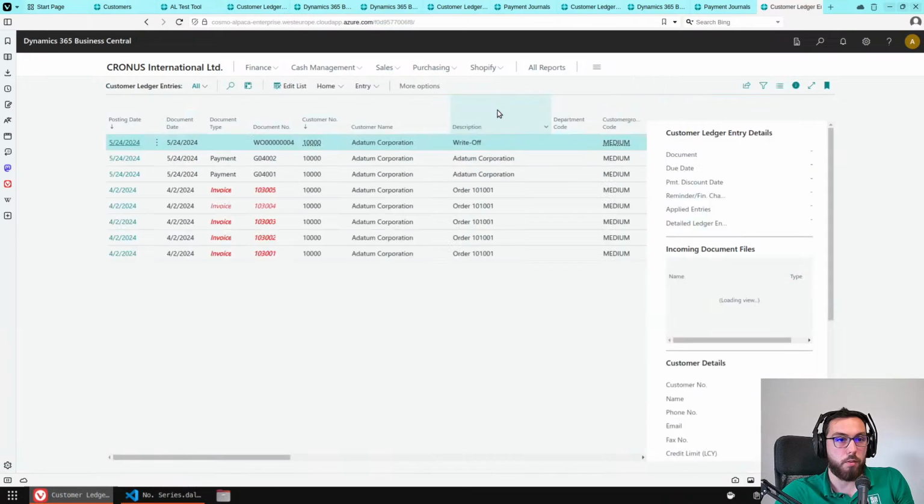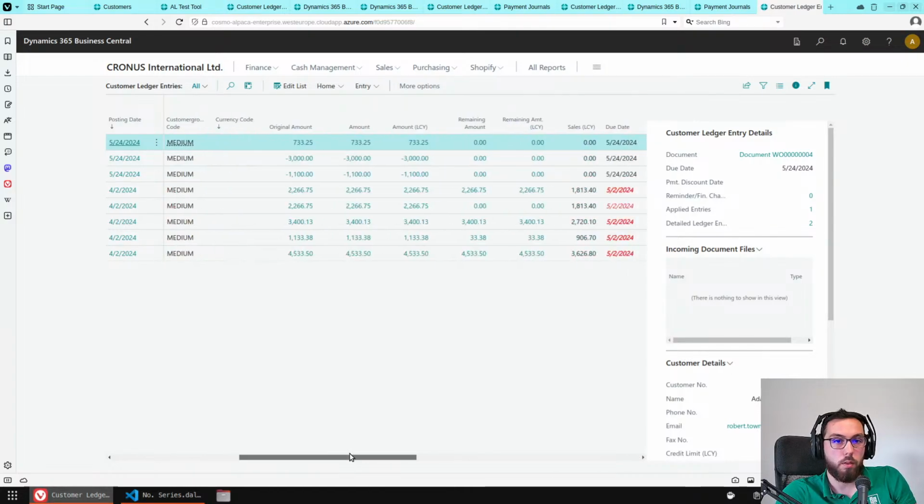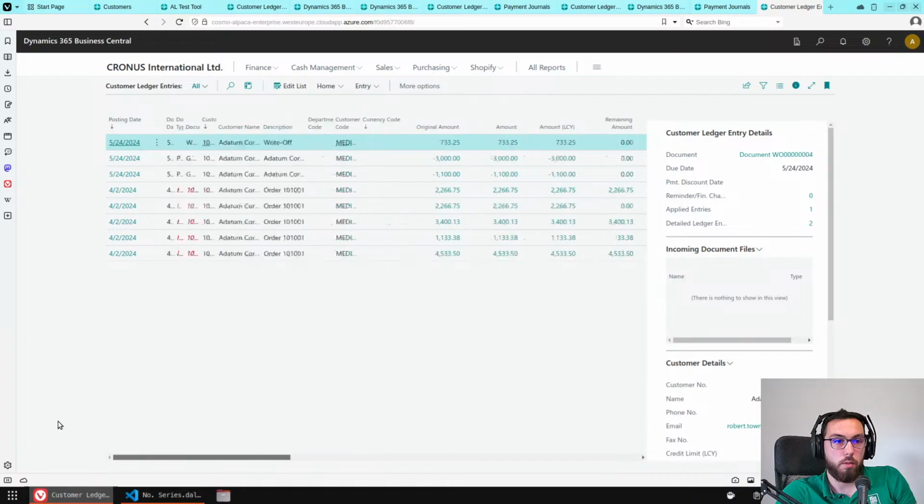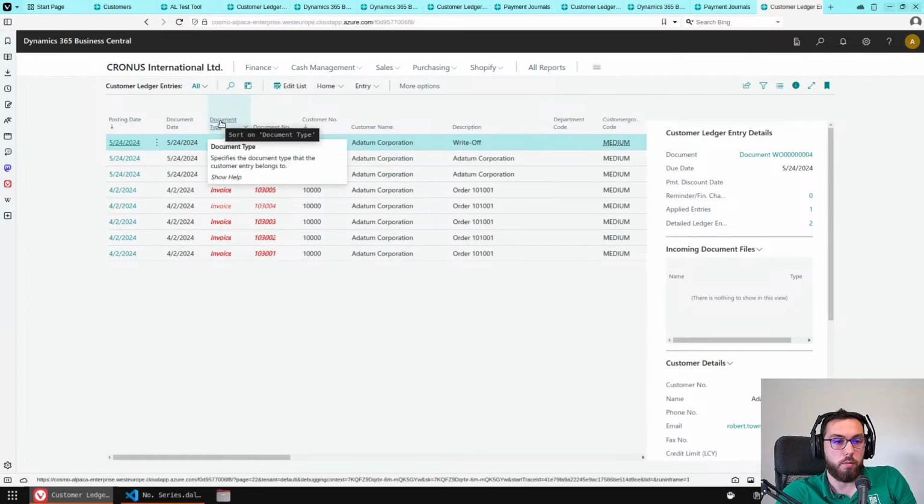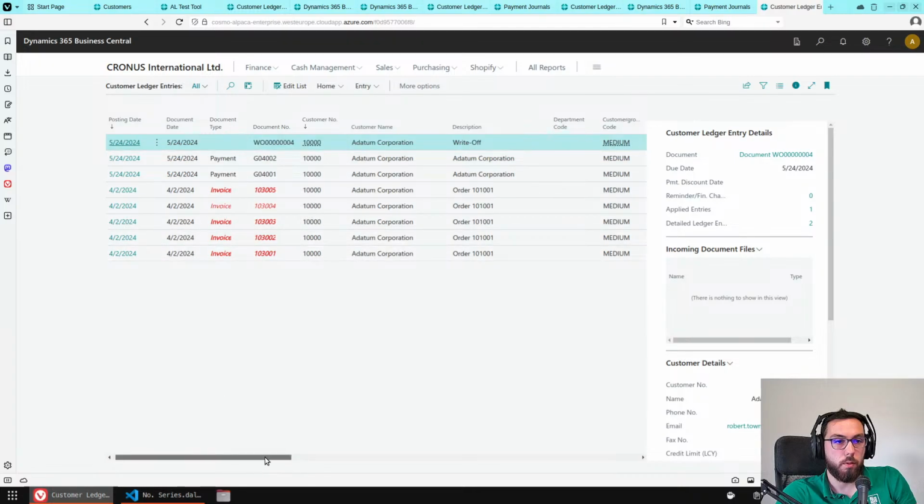Look at the results. We don't have a document type. Not sure if that is a problem. I also don't want to extend the document types. Need to see.